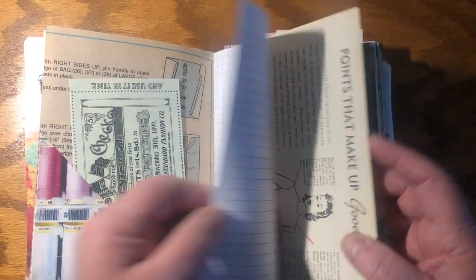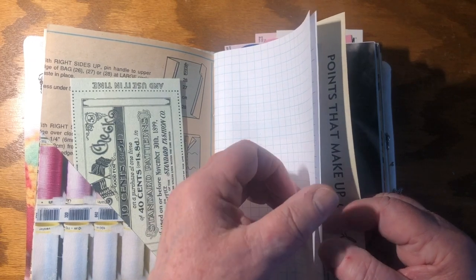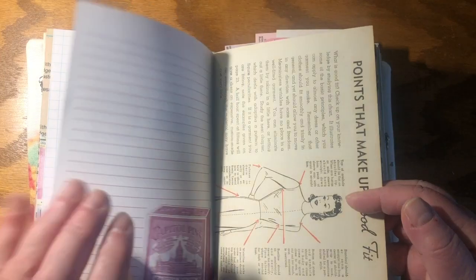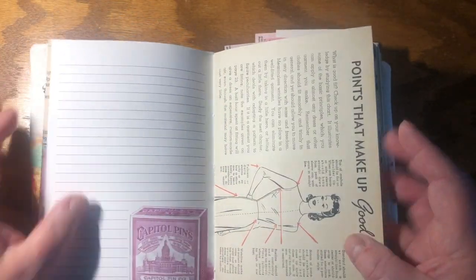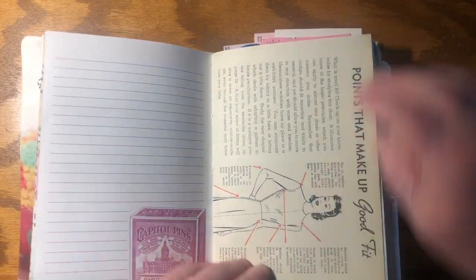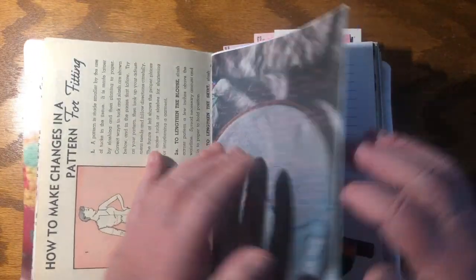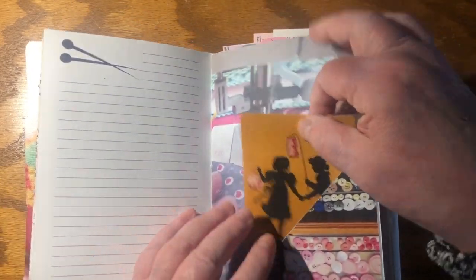So it's got plenty of places to write. This one is more of a practical journal, but there's still places if you do just want to use it as a journal to write. Capital Pins — look at that. So I used the kind of pink that I'd taken from here, so the page lines are in pink and the image is in pink, and a lot of the overlying text is pink. There's plenty of places to write things and plenty of little things tucked in.